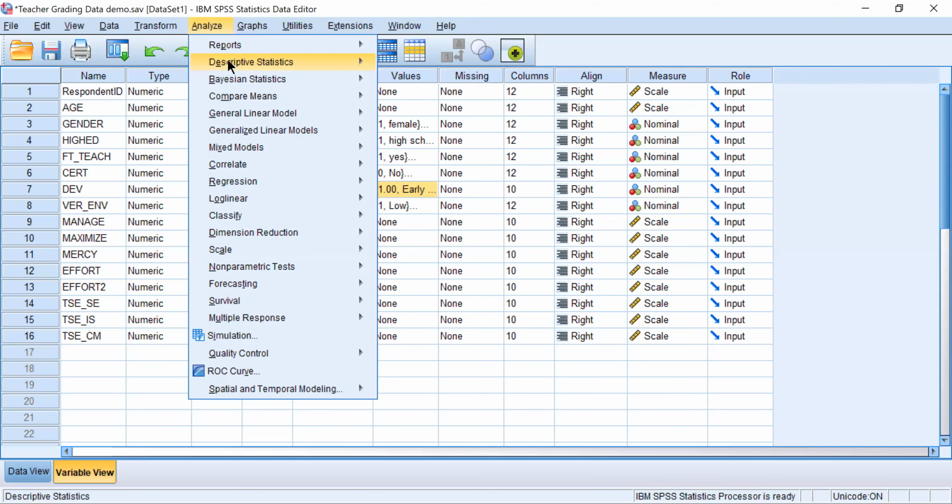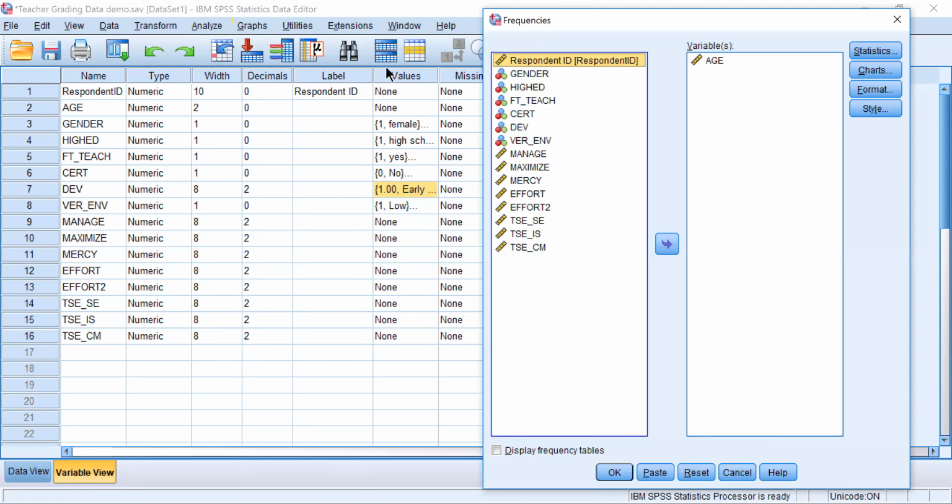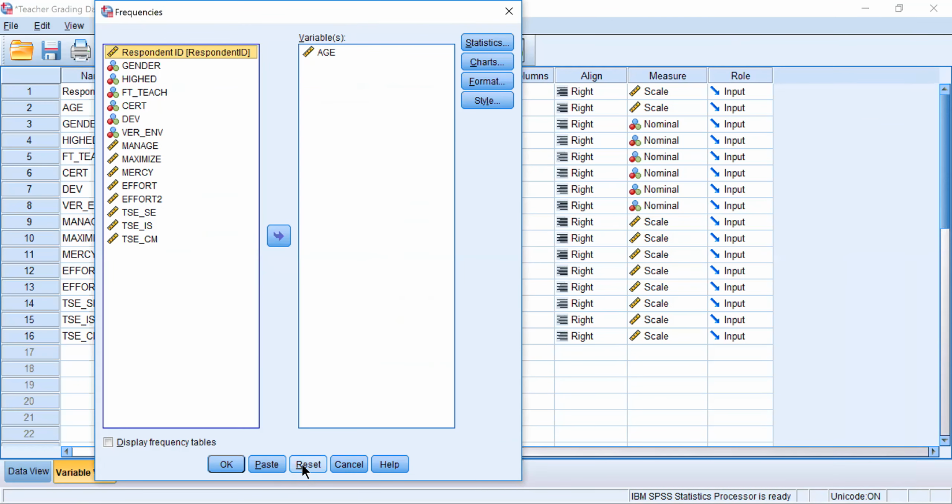So we're going to go to Analyze, Descriptive Statistics, Frequencies. I'm just going to get rid of age. I'm going to reset that whole command because I want everything to go back to the default, which has frequency tables and no statistics. And I'm just going to ask for each of these five categorical variables. You can actually hold down Shift and use the arrow to select multiple variables, or you can hold down Control and tap each of a selection of variables you want, if that matters to you.